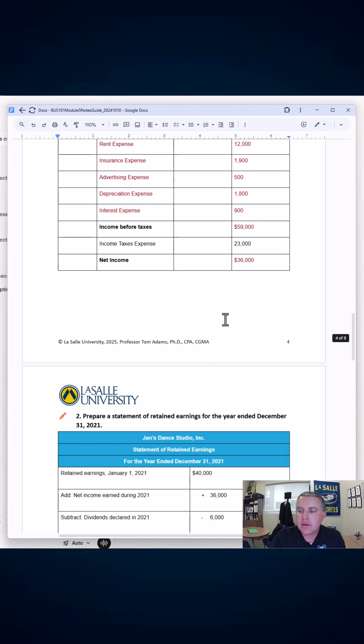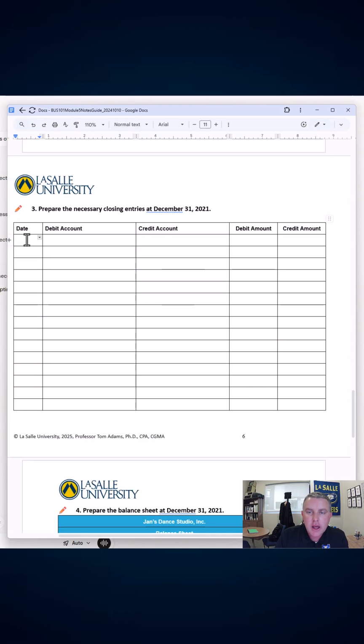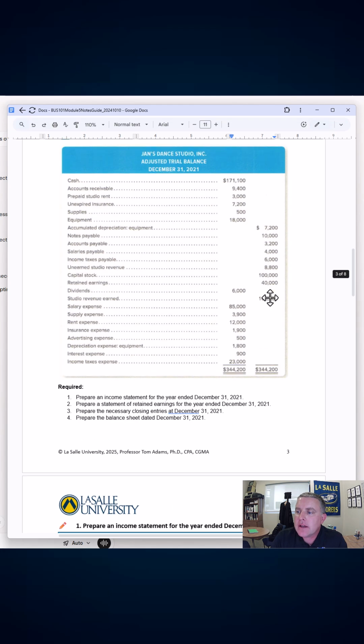So coming down to our journal entry worksheet, I'm just going to say for the first one, and by the way, closing entries are always done on the last day of the year. And we're going to say debit studio revenue earned. And I'm going to put the full amount as 165 in the debit column. Again, why the debit? Come back to the trial balance. It has a credit balance of 165, and the mission here for the closing entry is to reset this to zero. How do you reset an account that has a credit balance of 165 to zero? Well, you have to debit that account for 165 to make it go to zero.